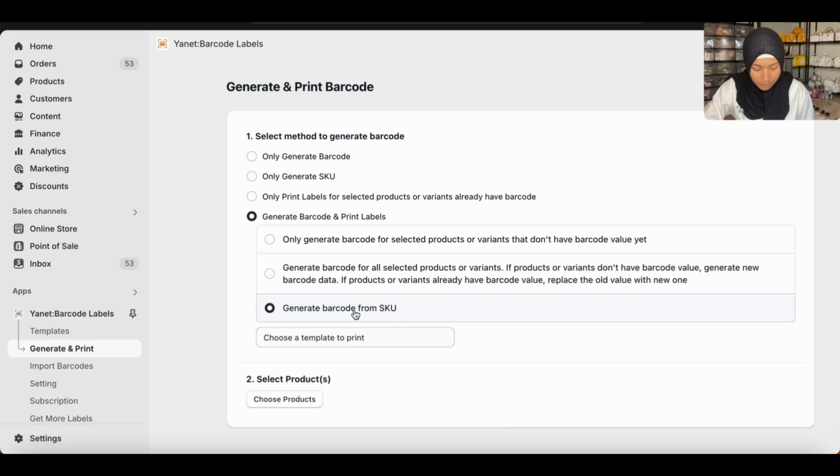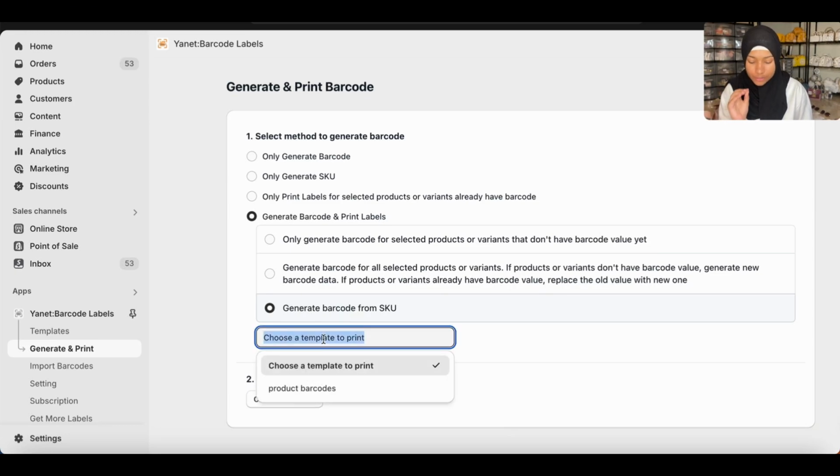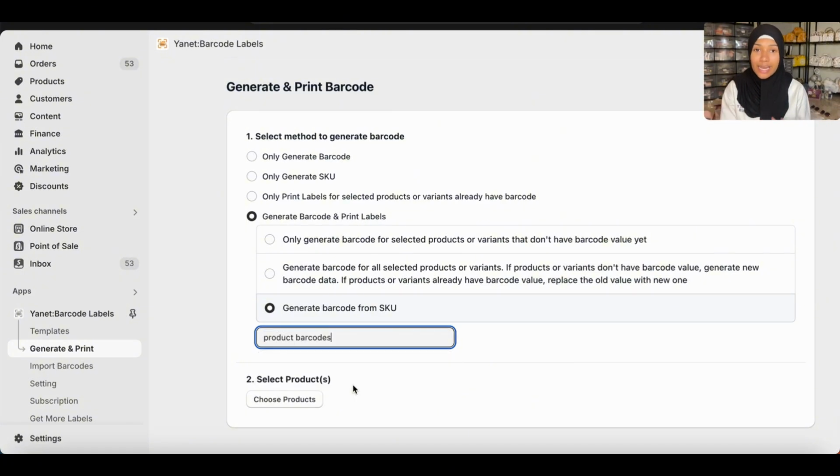So this is what we're going to do. And then we're going to put choose a template to print. You always have to choose a template. That's why it's important to have your template. And then boom, product barcodes. That means whatever prints out is going to look exactly how your template looked.